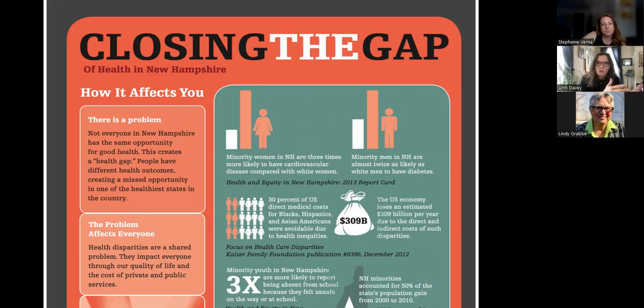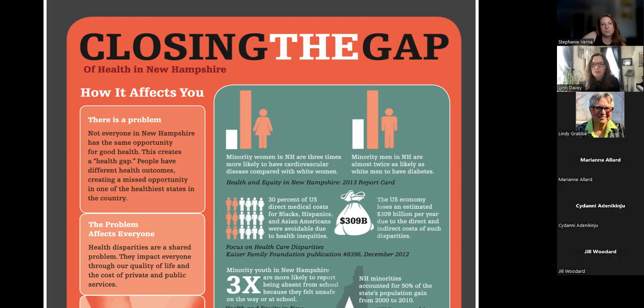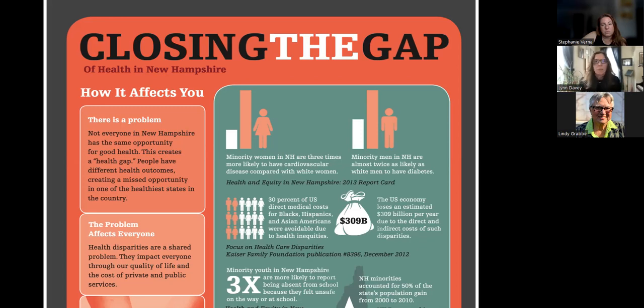So I don't know about you, but my eyes automatically jump to the data in the green background part because it was easier to read. So closing the gap, we don't know what the gap is necessarily, right? And how it affects you. Does it affect me? Okay, there's a problem. Let's state what the problem is.